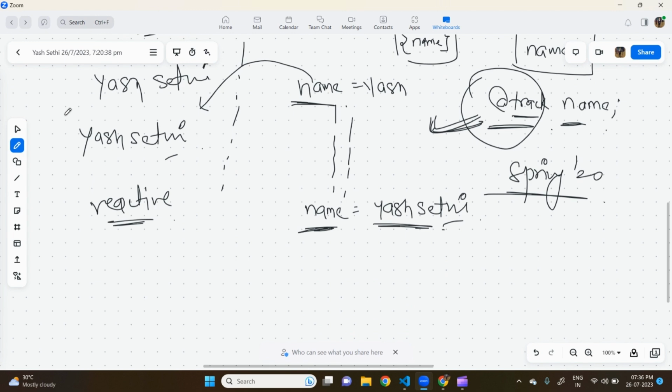If you do not use track and you just specify the name variable like this, no matter what the value changes to after or between the execution, the value will always get refreshed to the UI. Correct? So now @track is not mandatory. It is completely your choice whether you want to use it or not.